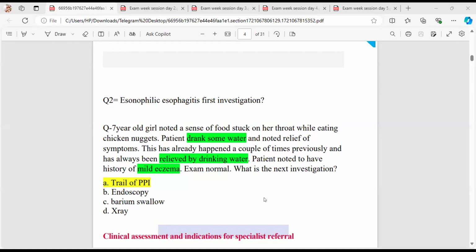But if the patient comes with other symptoms like heartburn, regurgitation, and dysphagia with solids or sometimes with liquids, and you are considering that the patient may have GERD, achalasia, cancer, or any other problem related to the esophagus, then your initial investigation will be barium swallow, and the most diagnostic investigation will be related to the problem. Like if it is GERD, then your answer will be 24-hour pH monitoring. If your diagnosis is achalasia, then your answer will be manometry. So these are the different investigations, but your initial investigation will always be barium swallow for any esophageal condition except eosinophilic esophagitis.